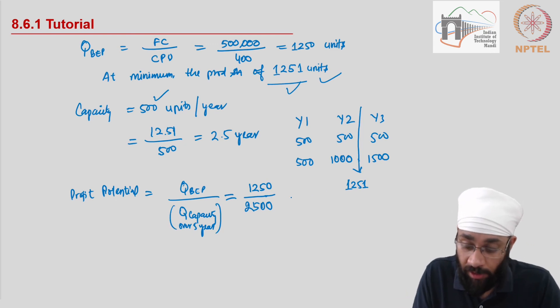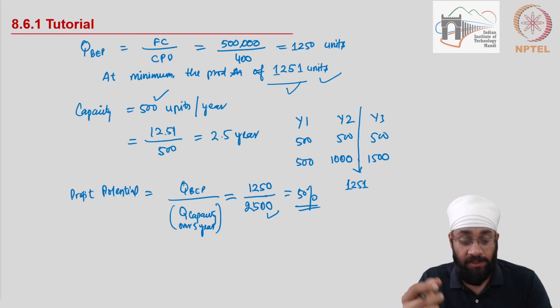So if this is the total capacity, total profit potential, then you are operating at 50%. So the remaining 50% units after two and a half years, remaining two and a half years, you will be in green which means you will be making profit. So is this a good profit potential or bad profit potential? You could compare it with what else would you do if you don't take up this opportunity. So again that makes it more subjective, but as I said, subjectivity is also involved in such decisions. But how do you use the capacity, the quantity of break-even in this analysis is what I wanted to convey to you in this tutorial.